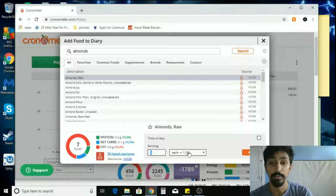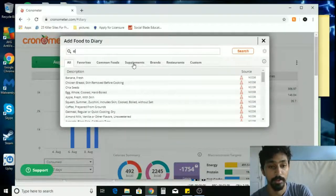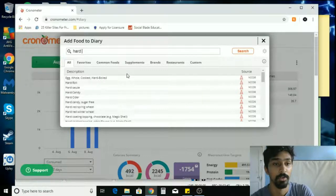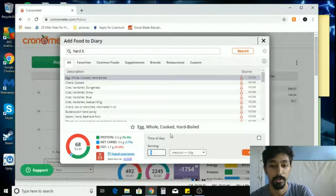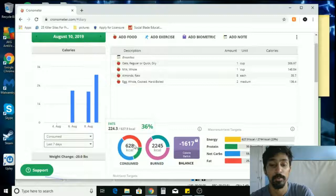This tells you what the specific serving size is and how many servings you had. I had about 5 almonds. And on top of that, I would also have 2 hard-boiled eggs. So right away from there, you can see that breakfast was about 628 calories, depending on if you wanted to add, say, syrup or honey to your oatmeal or whatever else you're eating for breakfast. But this is just what I did.